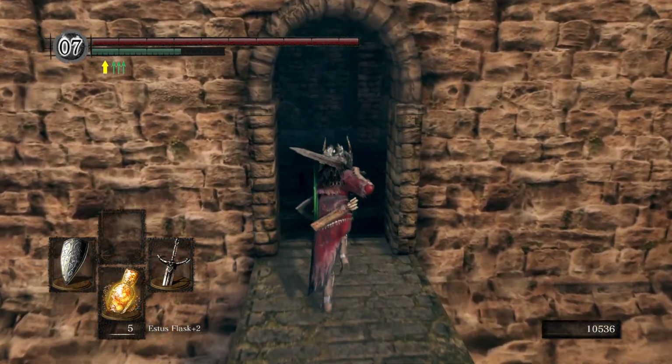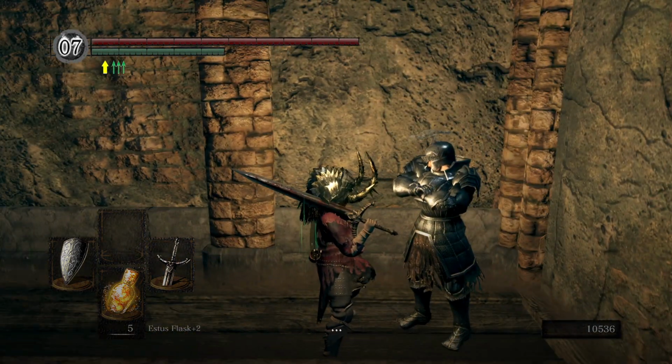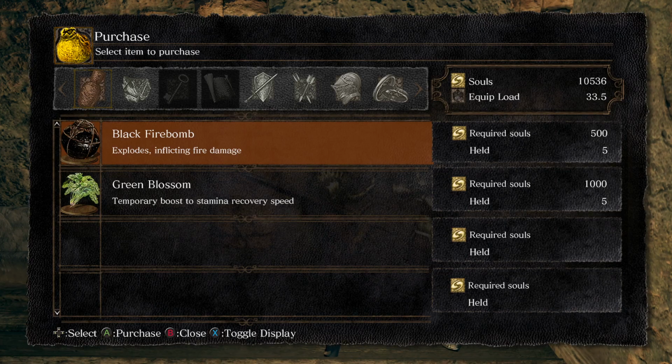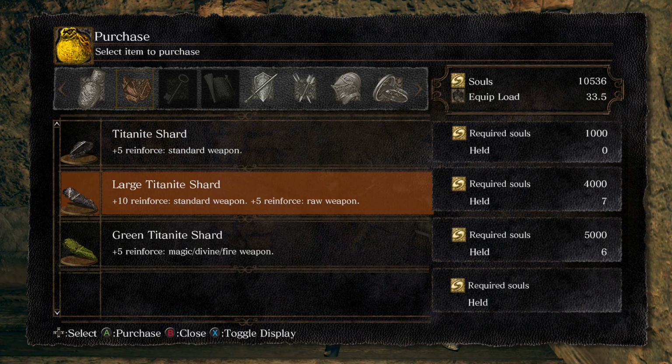Go into this tower and talk to an NPC that sells some pretty sweet gear. What? Who are you? You can see he's wearing that same set as the big mace wielder we were just talking to, or killing. Anyway, he sells some firebombs, green blossoms, and large titanite, so if you didn't farm any and you want to get your weapon up to +10 now, here's a good place to buy some.